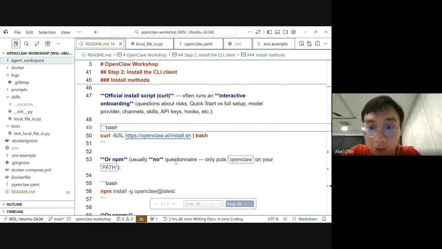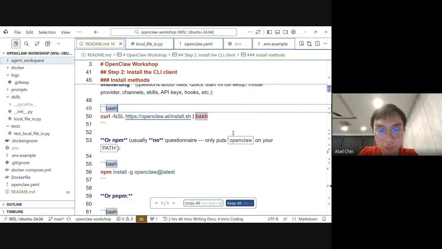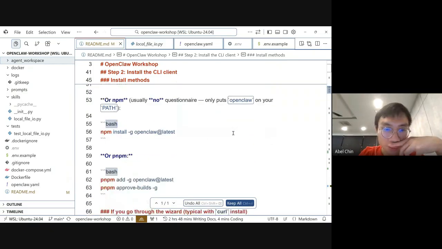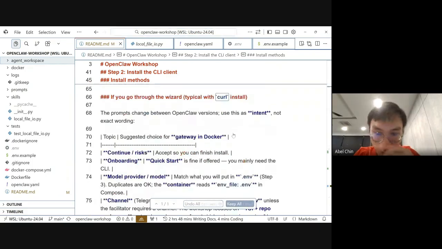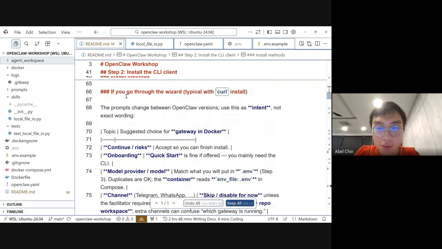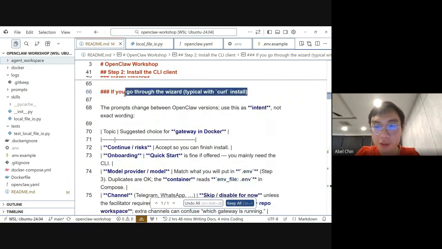But what you see inside your terminal, there will be a series of questions, as what we have here inside the README file. So when we go through the wizard with the curl command, there will be questions about how you want to configure your OpenClaw CLI.